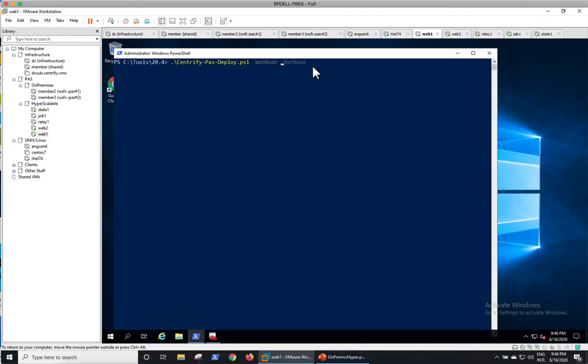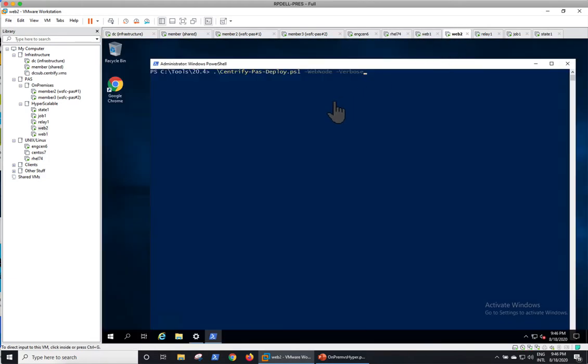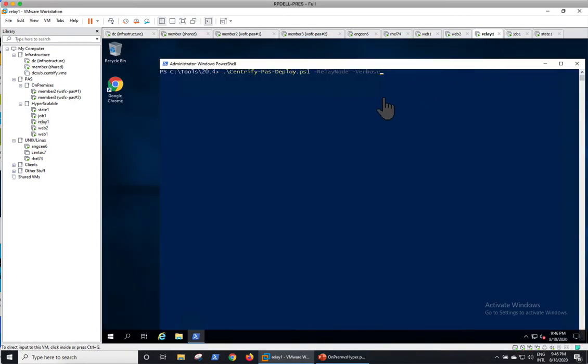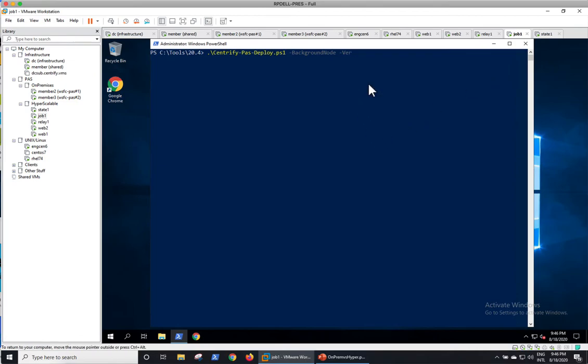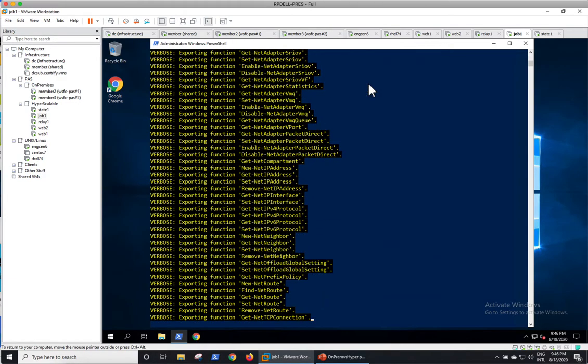So I'm going to just run it in all of them, and then we're going to have a conversation about what each node does in Centrify hyperscalable mode. So I'm going to run here. Run here. This is another web node. So in my configuration, I have basically 2 web nodes, 1 relay node, and I have 1 background node that does the jobs.